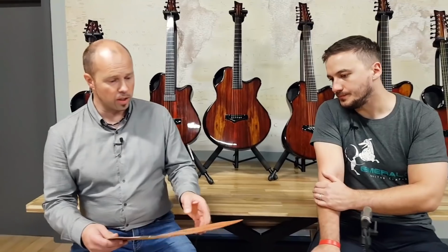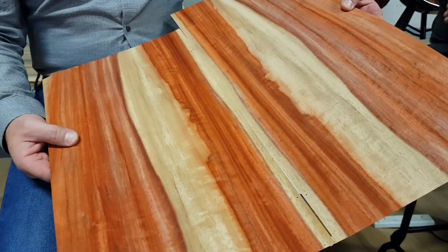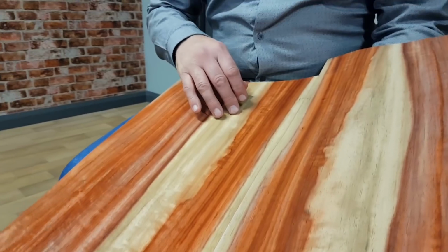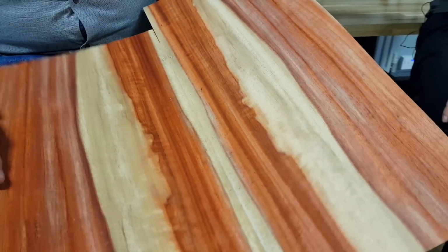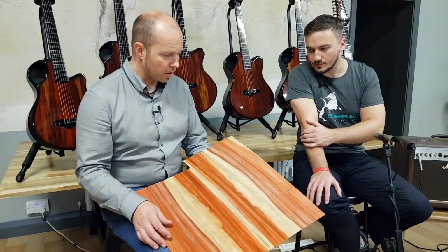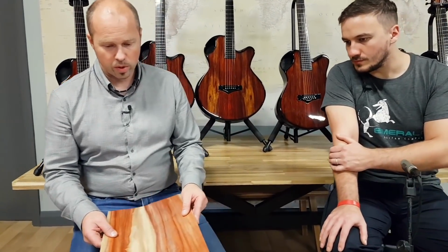So the key defining feature in this Select series is this beautiful candy stripe Padauk. Padauk is beautiful in that it has these really nice light colors, and these colors here are almost vibrant red. Here they look a little bit lighter, but whenever we finish it, the colors really come together. Beautiful figuring and coloring in it, so we had to do something special with this.